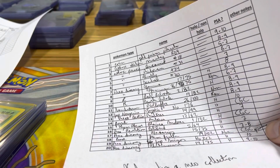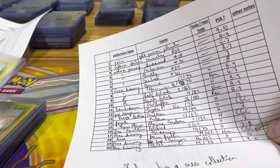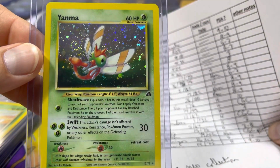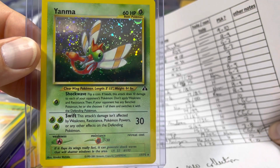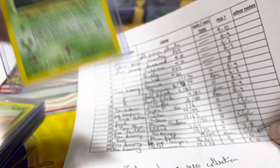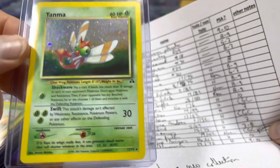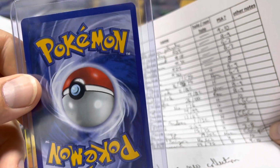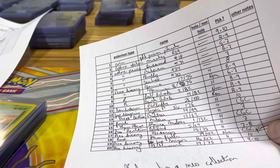So now we get into actual cards. This is one card, or at least one Pokemon, that I think got kind of forgotten. I remember when Yanma came out, everyone was very interested in Yanma in the show. Looks like there's a double swirl overlap right over his tail. So I said for this Yanma 8 to 9. As you can see, at least through the card holder, the front looks great and the back looks pretty good. There's probably some stuff we're missing that's being covered up, but I said 8 to 9.